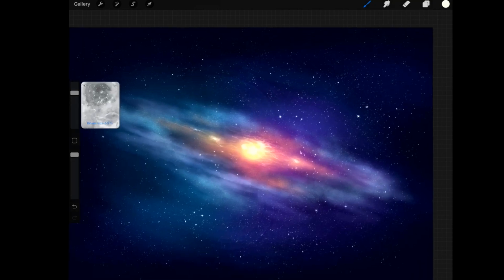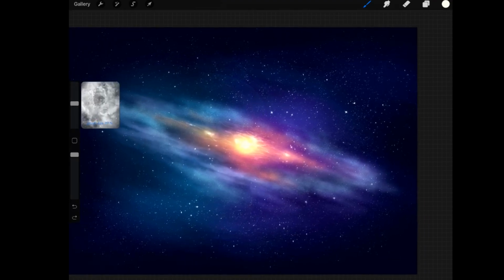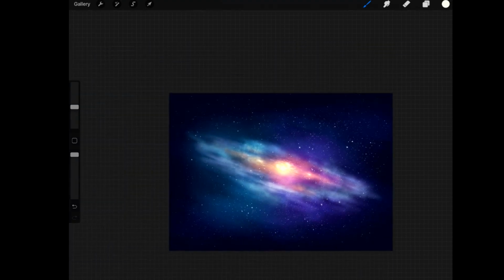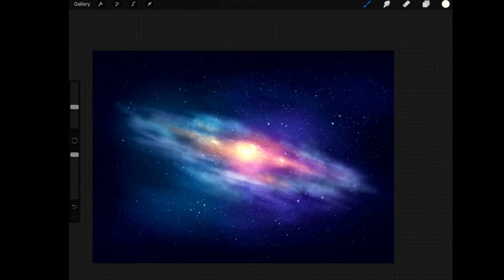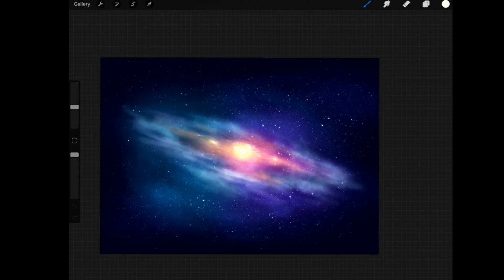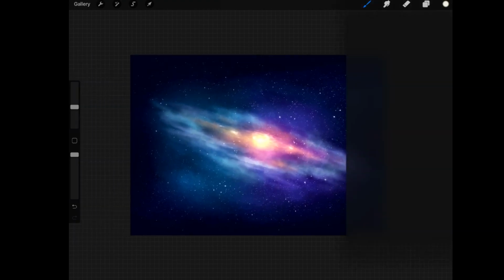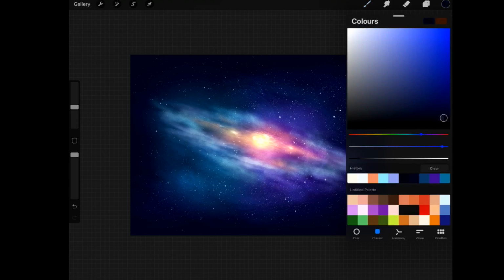Now, I just picked a brush from the Luminance brush set that is in the original set of Procreate. And they created something called Nebula. So this is actually a space brush created by Procreate itself. And I kind of like it. So I'm just going to use it to add a little bit of extra, let's just call it space fog. And remember, I am still in overlay mode.